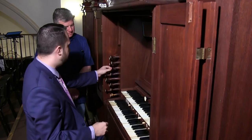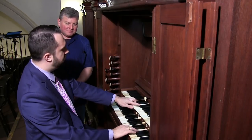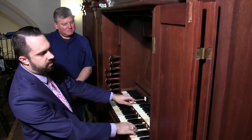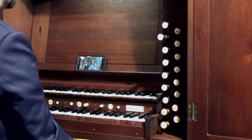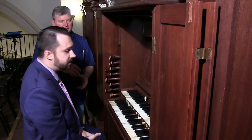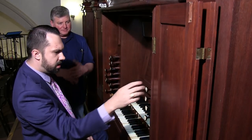The trumpet's quite brilliant. It's almost worthy of being its own solo rank. You can do your typical bridal entrance, or treat it as a chorus. Bright, but it's not super loud for a great. Can you add that to the principal chorus and get decent punch to it?